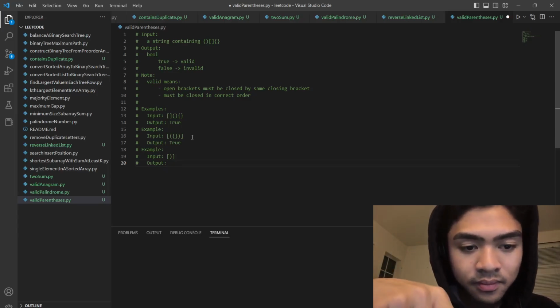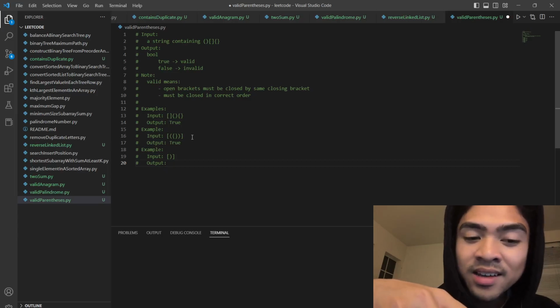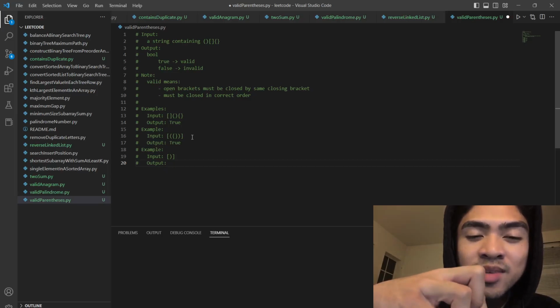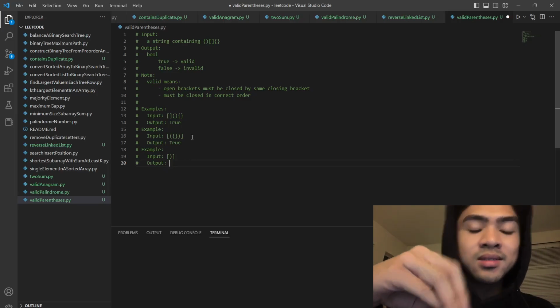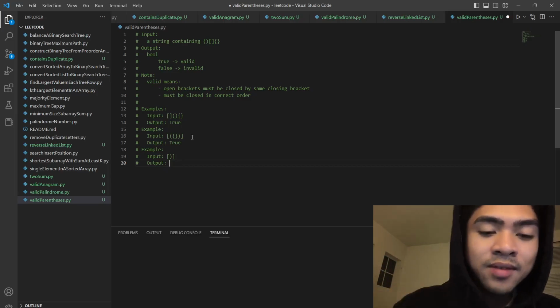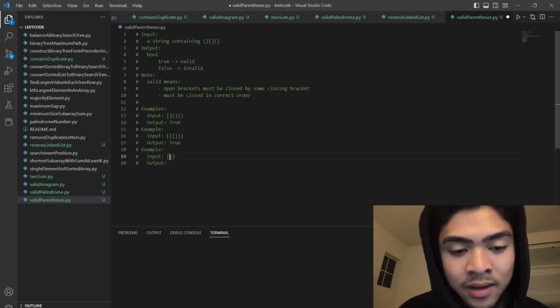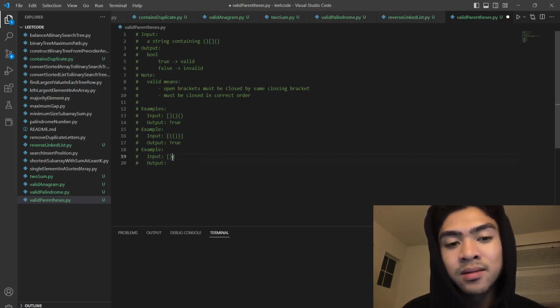It is closed in order technically, because there's no opening bracket, but it must be closed in the correct order, which is false in this case, because here we have an opening square bracket, but then suddenly we have a closing parentheses, right?